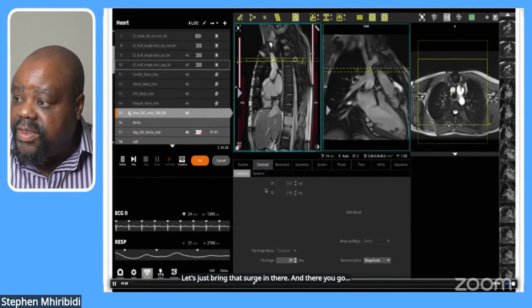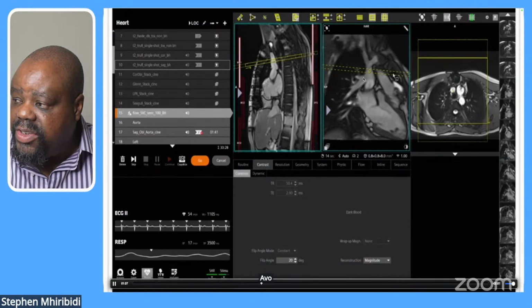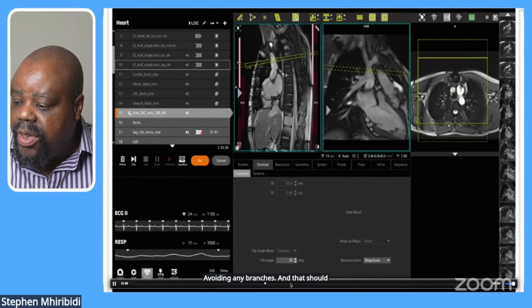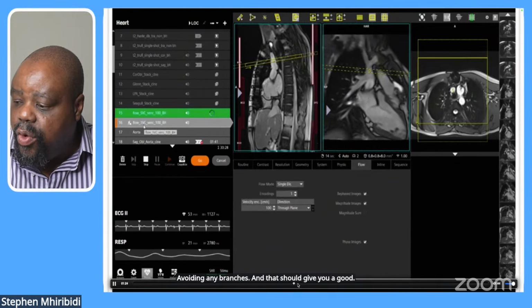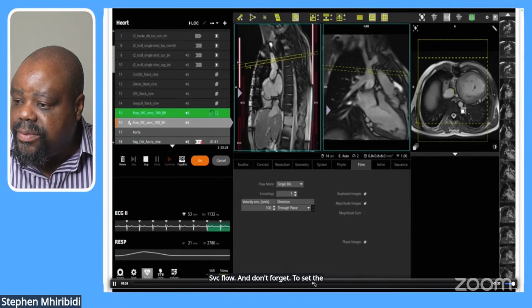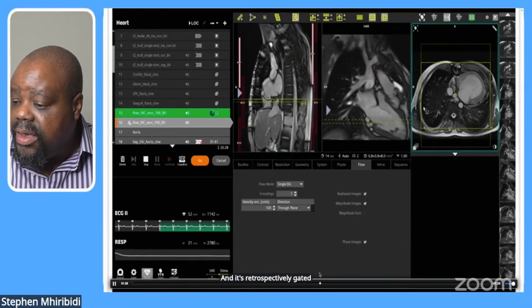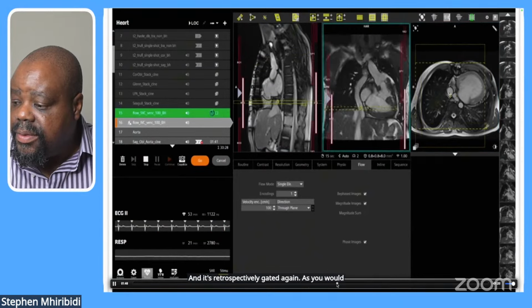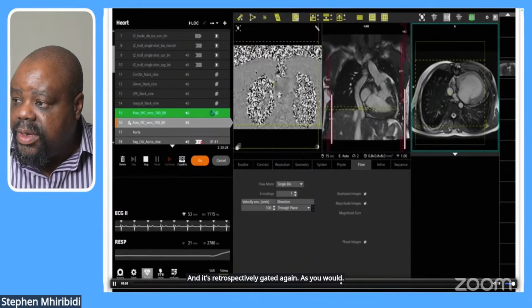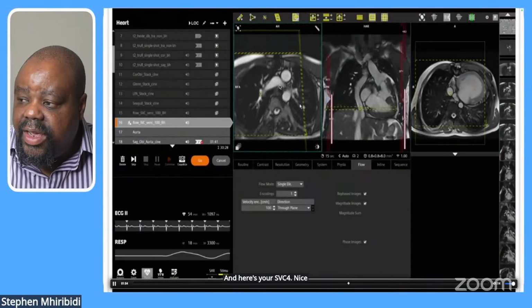And then SVC, and just make it perpendicular there, avoiding any branches, and that should give you a good SVC flow. And don't forget to set the VENC, of course. And it's retrospectively gated again, as you would. And here's your SVC flow. Nice circular SVC.